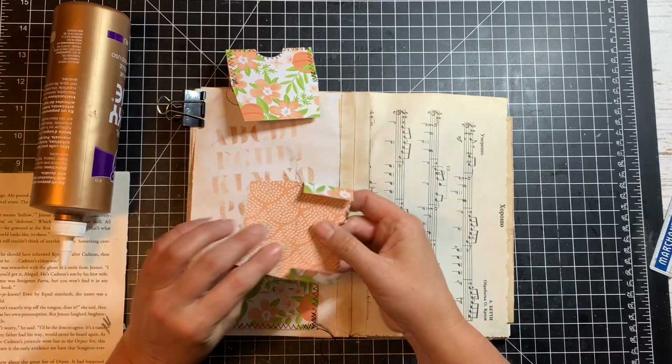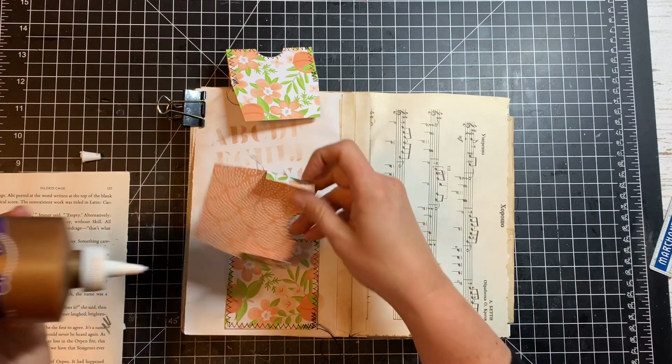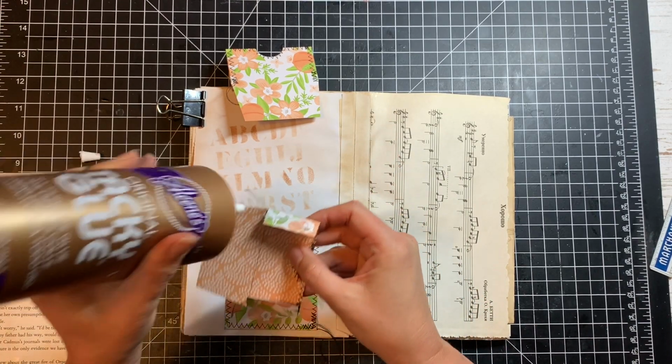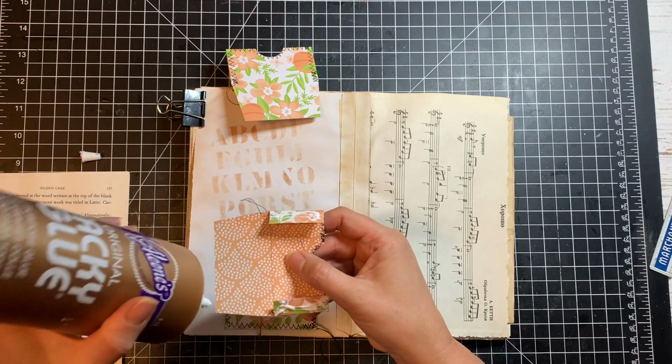What I'm going to do is glue the sides and put a bead of glue on the bottom. So let's go ahead and do that. Once again, I'm going to just put a little bit on there and make sure with my fingers that the glue actually goes to the bottom.